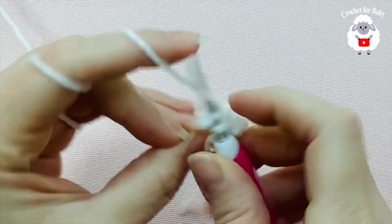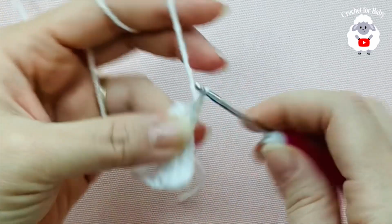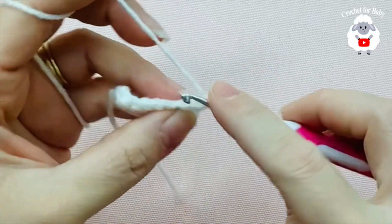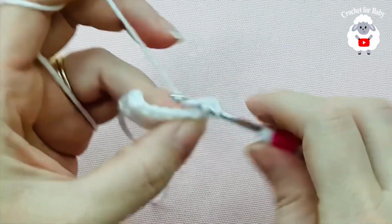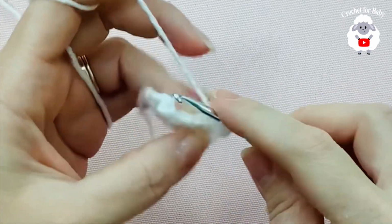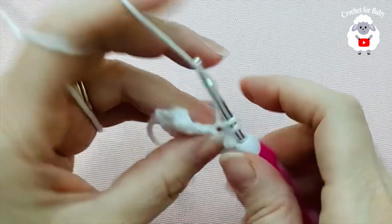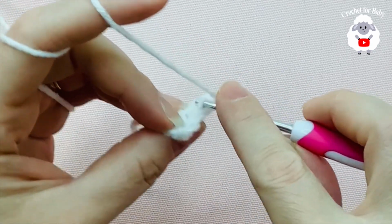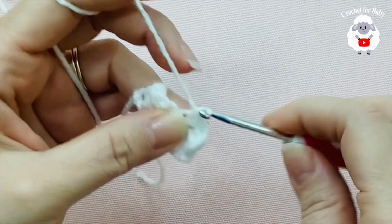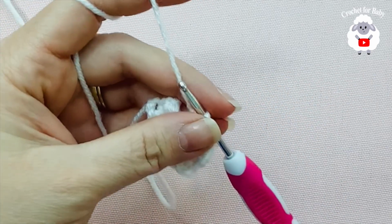Here's the last one. I have 7 single crochets. Again, chain 1, turn, and repeat. Single crochet through the back loop only on each one of the single crochets. This is how you're going to continue. I'm not exactly sure how many rows I'm going to do, but continue watching and I will let you know exactly how many rows I'm going to do. So I'll meet you at the end of that row.